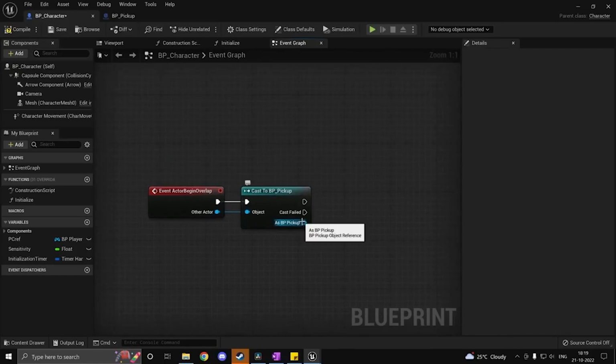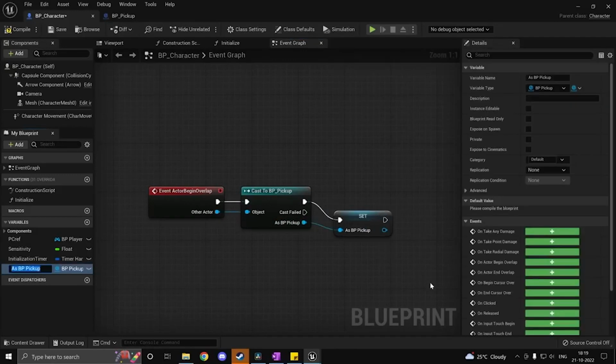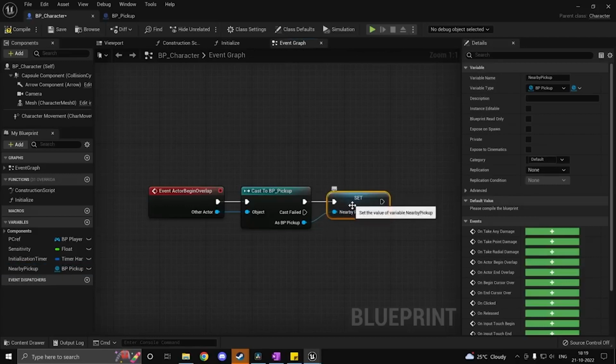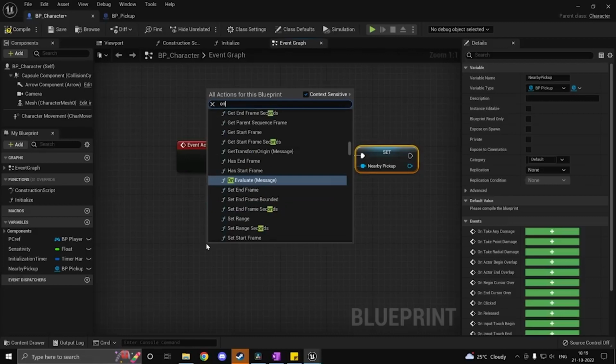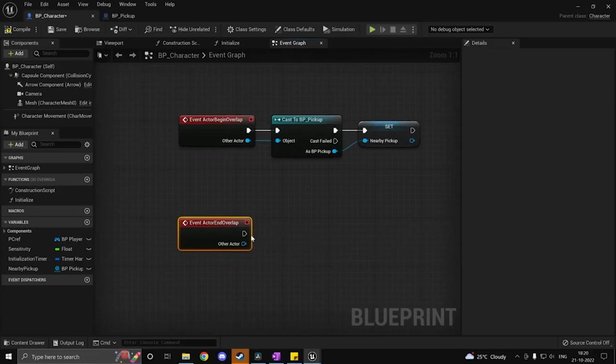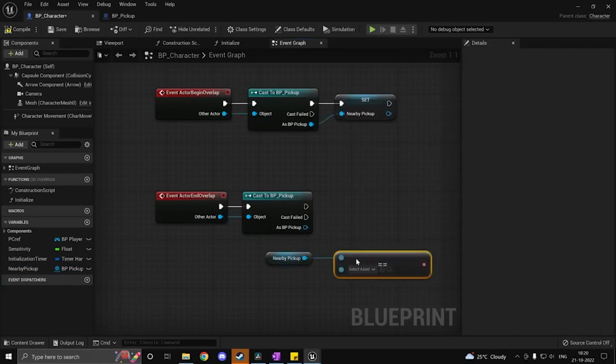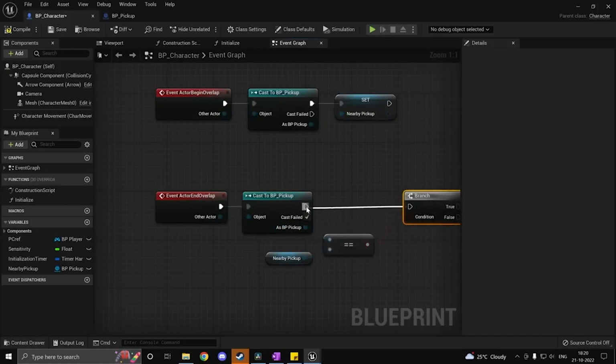Now if this is actually a pickup, we can go ahead and actually store it. So promote to variable, and let's just call this one nearby pickup, and what we can do is on our actor end overlap, over here we can go ahead and again cast it, first things first, and if it is, we can check if it is equal to the nearby pickup, and if it is equal to the nearby pickup and we have left its bounds, we can go ahead and remove it and invalidate the reference.